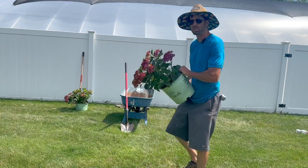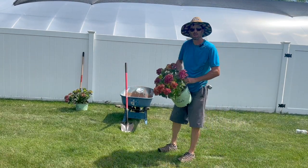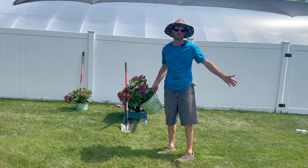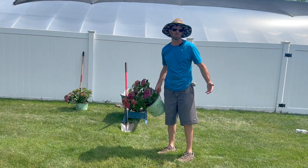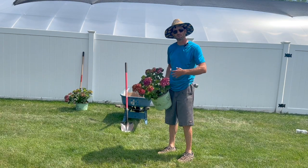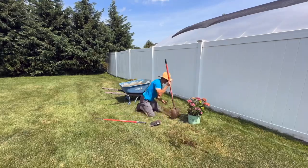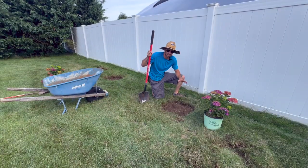As you can see behind me, here's where I'm going to be planting them in the grass. Why in the grass? Because I have no more room and grass is boring, so I'm getting rid of it. We're going to plant more flowers. So first thing I got to do is scrape off the grass and dig my hole. So now I got to dig out the hole and get it ready for the perennial.